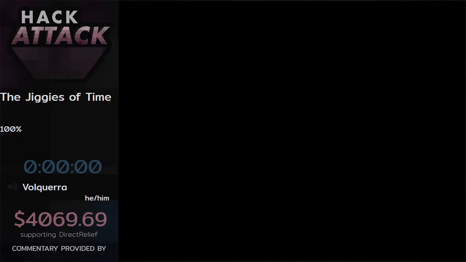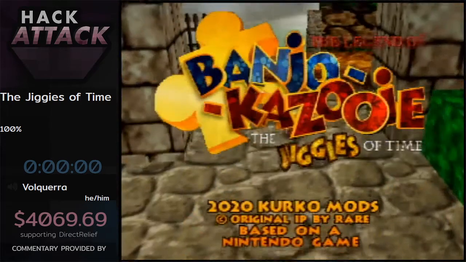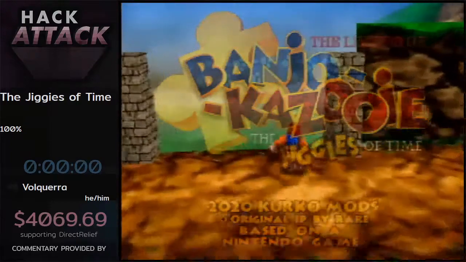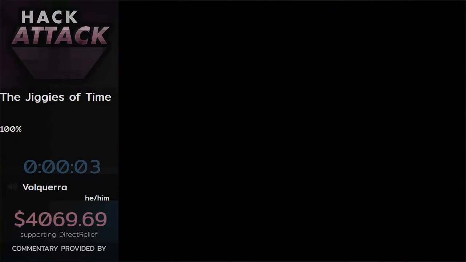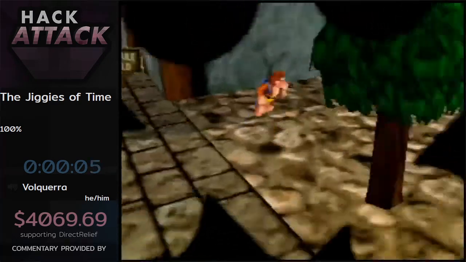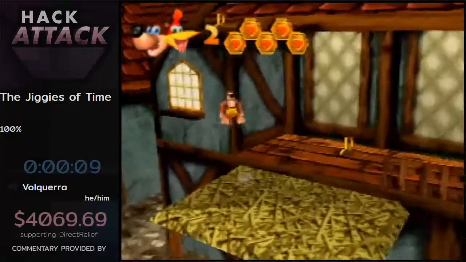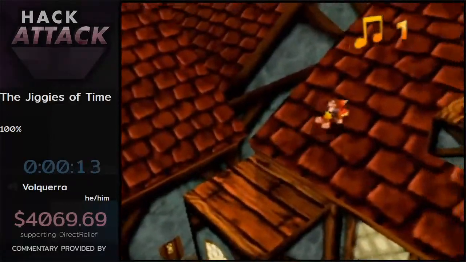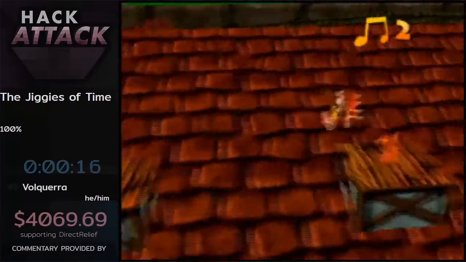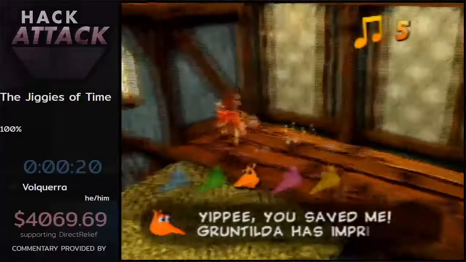All right, so here we go. He's going to kill himself here, and then we're going to start the run. So it will start right now. This is Castletown, the second level of the game. As you can see, we already have Talon Trot, we can already backflip, we can already do all the things that you shouldn't be able to do in the beginning. But this is the second level of the game, like I said.